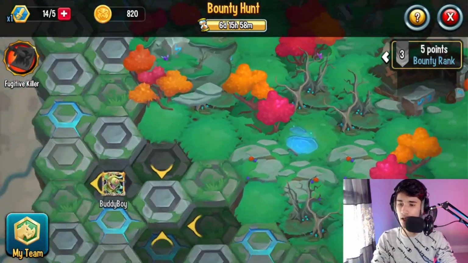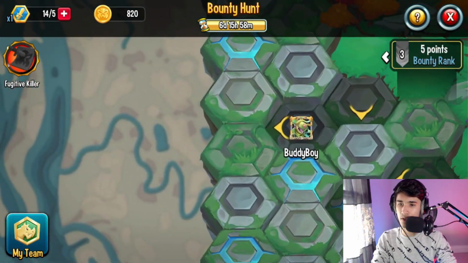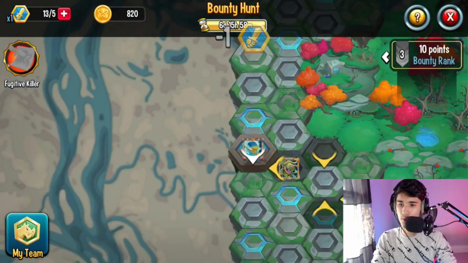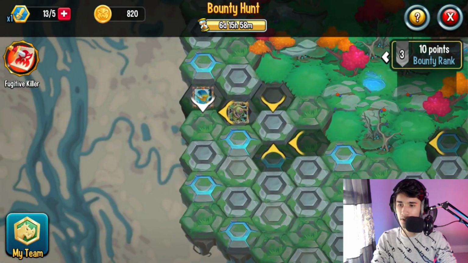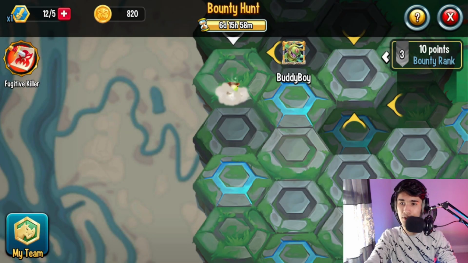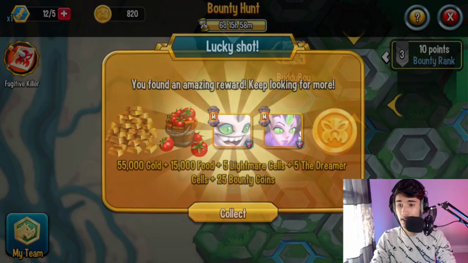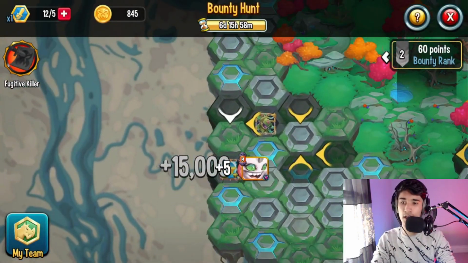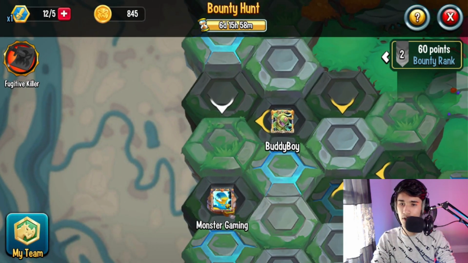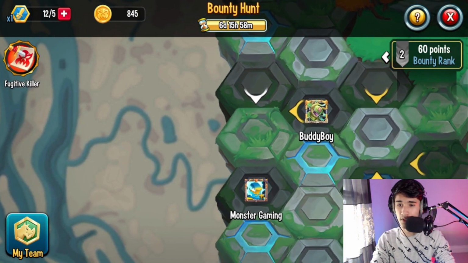But here's the thing. You want to just follow the arrows. As you can see, these arrows are telling me that there's something hiding right here. So maybe this buddy boy was just flipping some tiles and couldn't exactly find it, so he just ran out of stamina. I got a lucky shot, but as you see, the arrows are still pointing, so there's still something hiding in there. We didn't find that specific reward, but there was a reward right next to it. This buddy boy's arrow is pointing towards the left side. Mine is pointing downwards, so that means there's something right here.